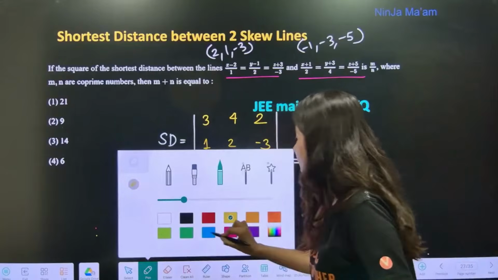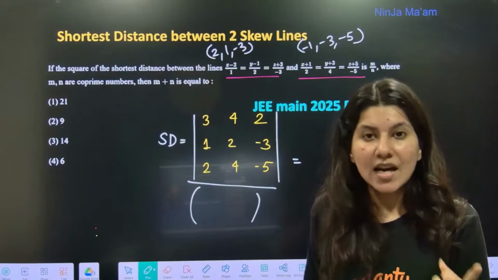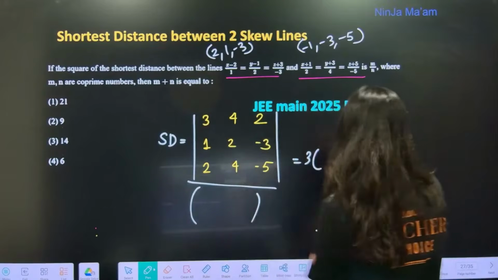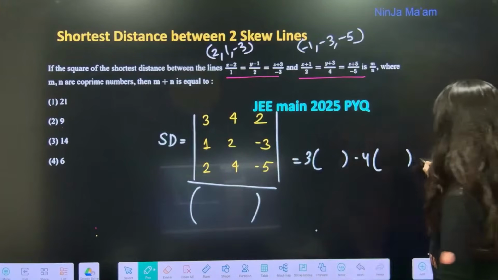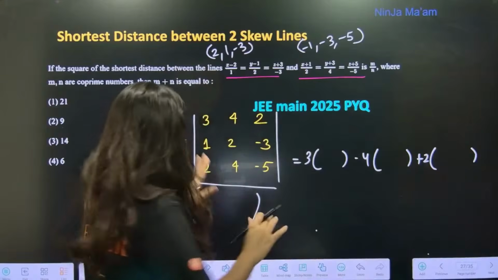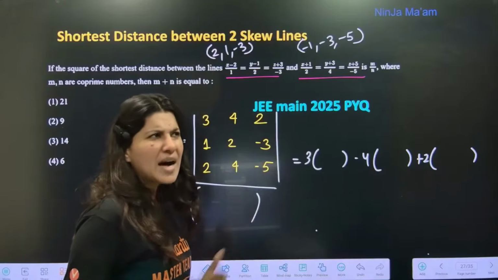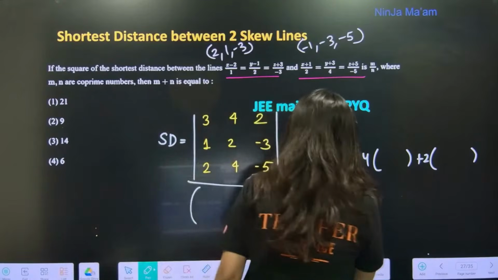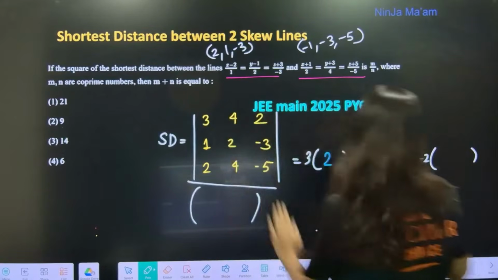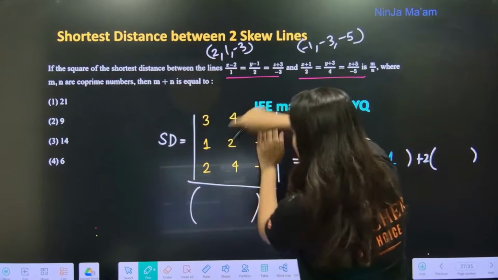Right now, the determinant. Please do not be over smart and do it directly. Just write 3, minus 4 and plus 2. Same, ditto, copy paste. Please do not multiply. So 3 minus 10 plus 12. Minus 10 plus 12, this you can write directly. 2 minus 4. Now minus 5 plus 6 will be 1. Now what about this? 4. So this is 0.